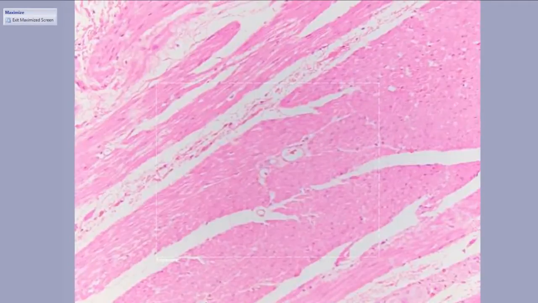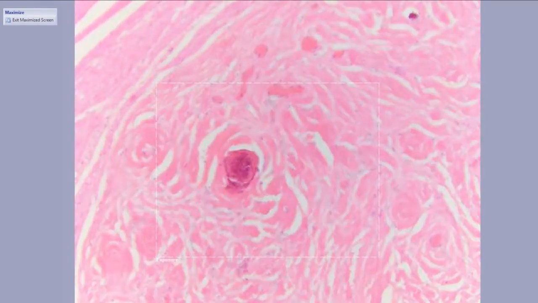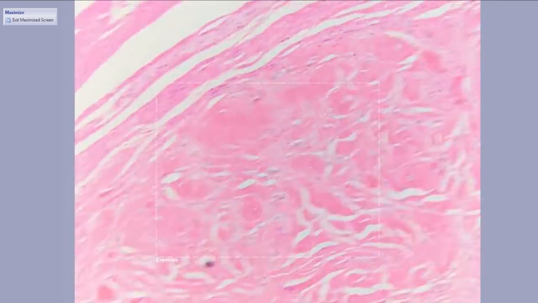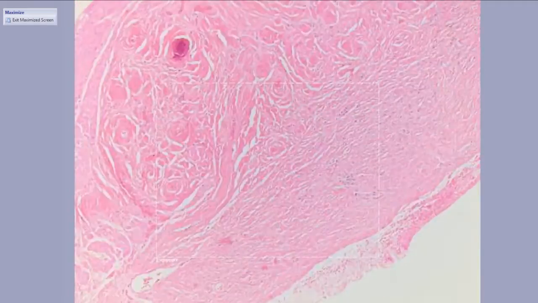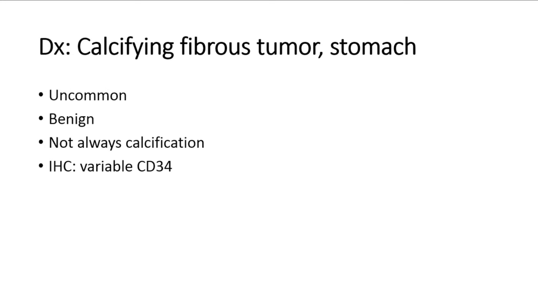And if you look around, you might see calcification. You don't always catch it, but there's a nice drop of calcium there. There's another small one right here. So this is calcifying, and it's fibrous, and it's a tumor. So let's call this a calcifying fibrous tumor. Also sometimes known as calcifying fibrous pseudotumor, although it is in fact a mass-forming lesion. So tumor is accurate, even though it is non-neoplastic. It's benign, and it's not going to cause any harm.